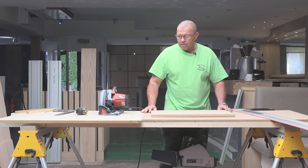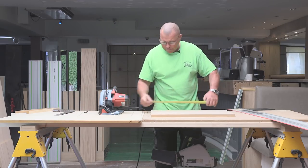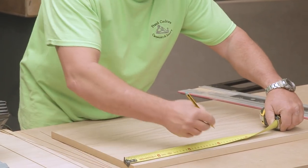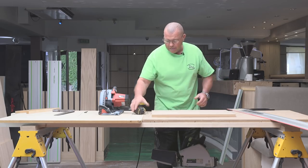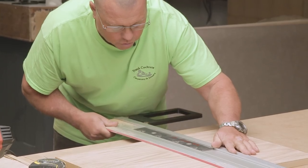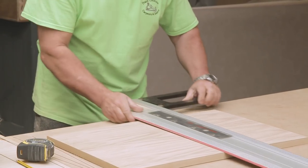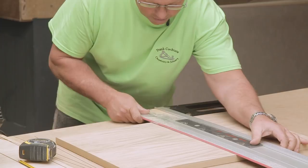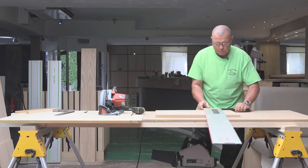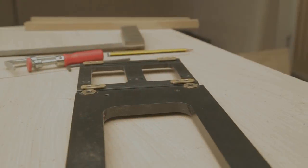The other good thing about this, as we know, is usually when we cut shelves or cabinets, we take our tape, we mark 300, we take the tape, we mark 300, and then we have to get the rail, and then we have to go lining up like so, getting the saw, cutting it. In this case, we only mark it one side, push it up against there, line it up, cut, take it away, mark the next one, bring it along, cut. Easy as that. Saves lots of time.